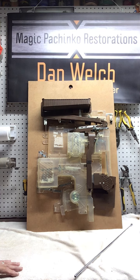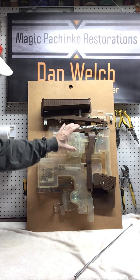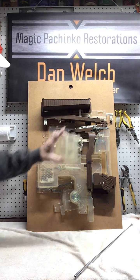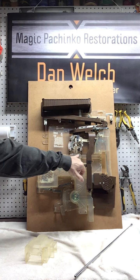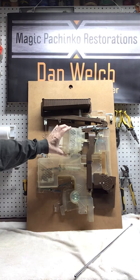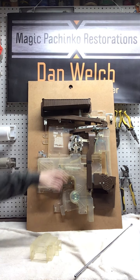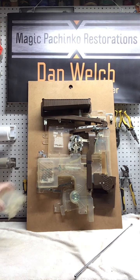So if you're doing a restore, then you want to start to remove the covers. One of the first things you can take off easily is the covers. So this is the jackpot cover. It's held in with two screws. And typically when I take something off, I'll put the hardware back where it was, so that once this is clean and I go to put this back on, I know those are the two screws that hold this particular part on. So this is the jackpot cover.